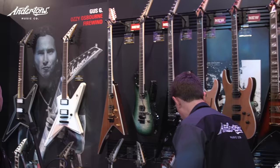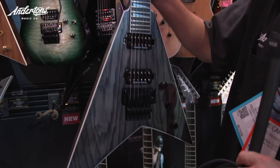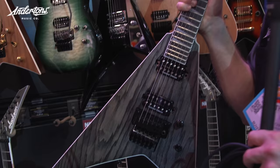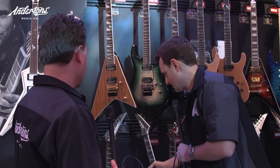Cool. What else have we got here that looks funky? That's a nice finish. I like this. Do you like that sort of IKEA tabletop? It's a bit IKEA-ish, isn't it? Yeah, but in a good way. If you're in a Swedish death metal band, you have a Swedish flat pack furniture finished guitar. No, I actually like that. I really like that, actually. It's ash, clearly a veneer, a piece of ash. Beautiful, really nicely finished. Charcoal Grey, it's called.